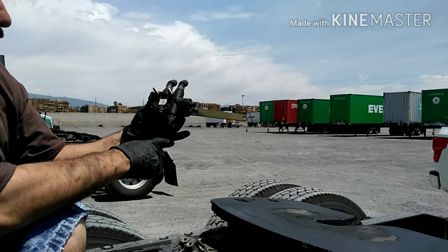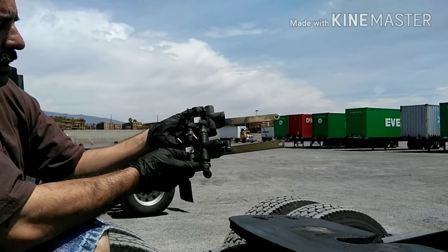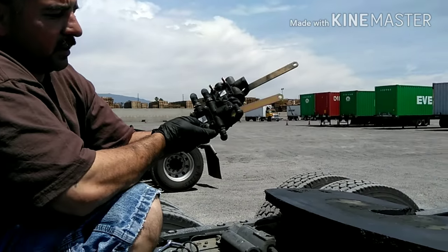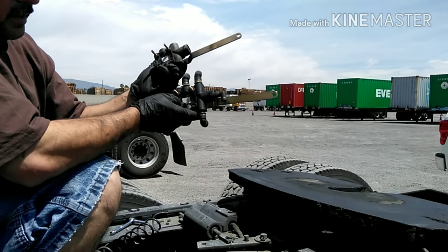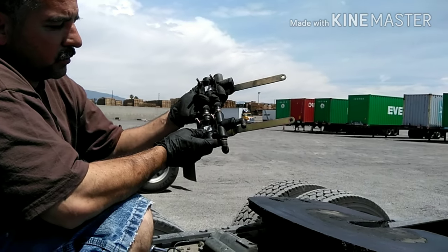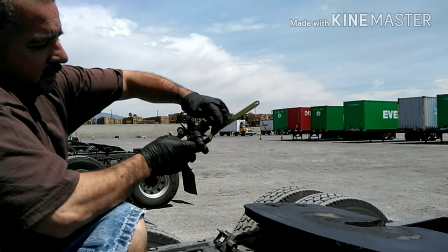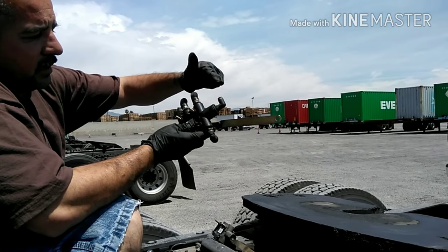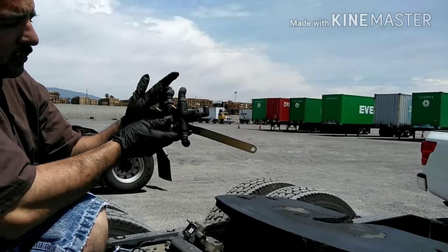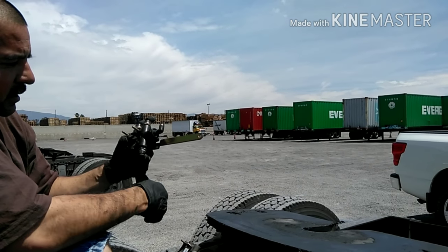Well, here we go, fellas. I've put all the fittings on the new one. Here's the old one. Best way to do it, as you're taking it off the old one, put it on the new one. That way you won't get it confused. As far as your air hoses, try to mark them so you know what goes on what. This little one right here is the smallest hose, so you can't miss that one. But it's just mainly these two on my truck. The longer one goes on this side, the shorter one goes on this side, and the bottom one I just leave on the bottom so I know it goes on the bottom.